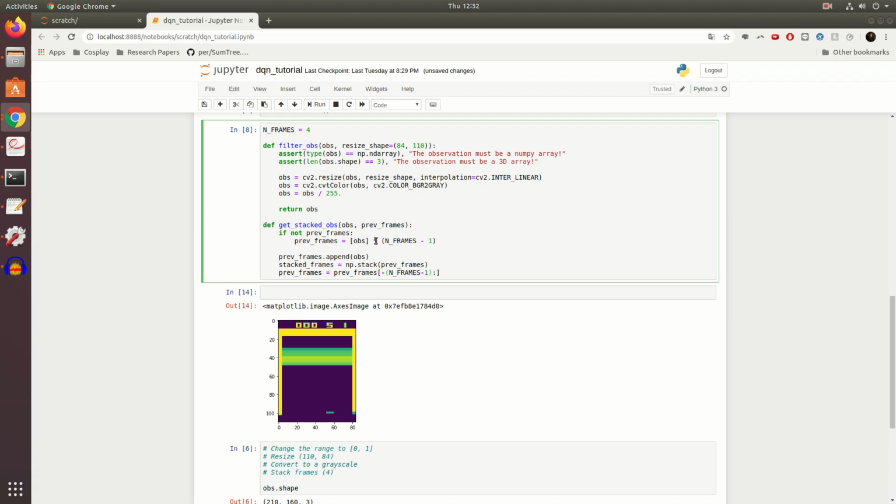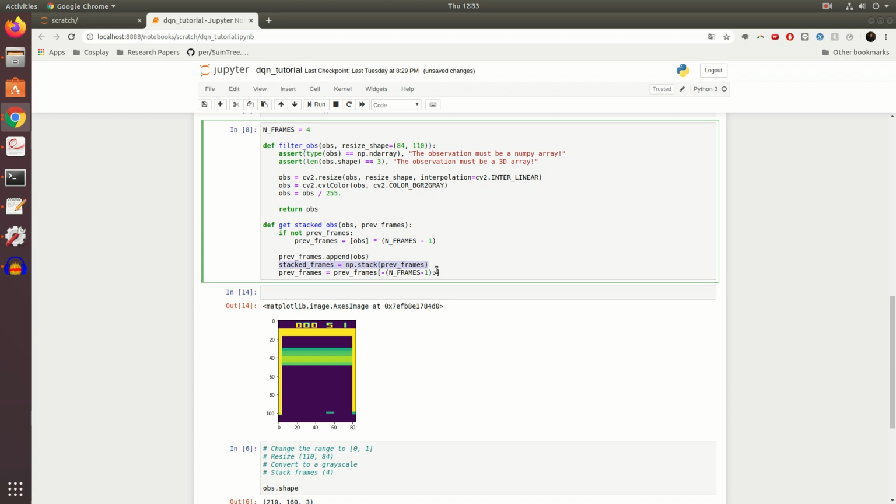So what's actually happening? First, we're checking if our previous frames is empty, and we want to fill it up with 3 observations. Then no matter what happens, we always append 1 observation. Then our stacked frames is basically just turning our previous frames, which should be 4 observations long now, into a numpy array.